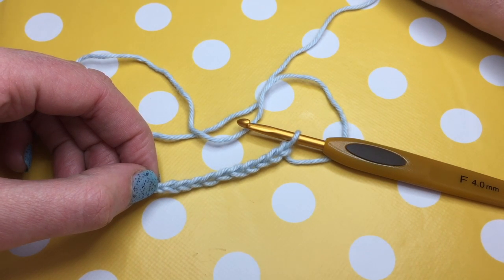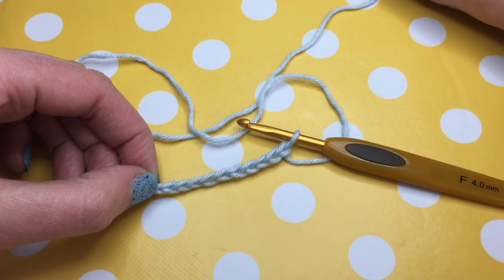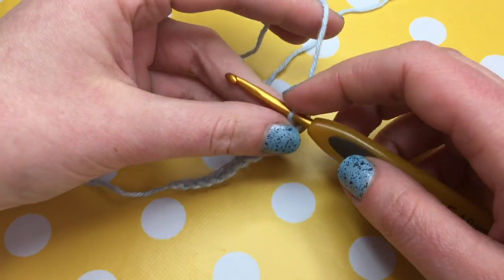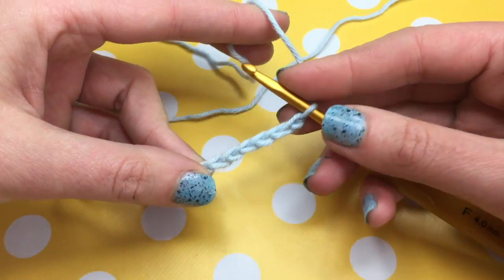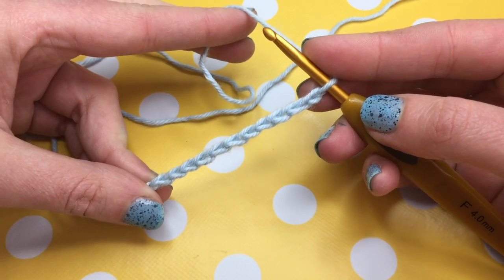Also, when we do start crocheting different stitches, you also need to add a certain amount of loops to give height for the next row. So because we will be doing double crochet, we are going to add just another loop onto the hook to help give it the height. Now, so you're looking at the crochet like this.